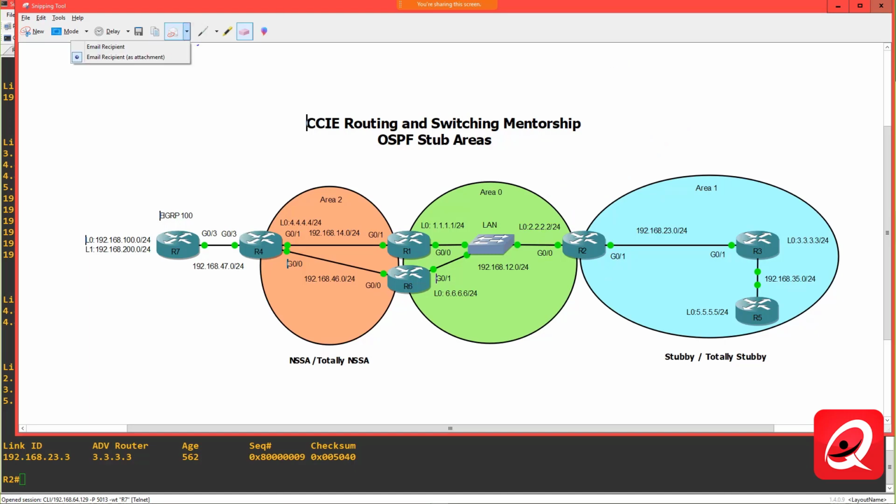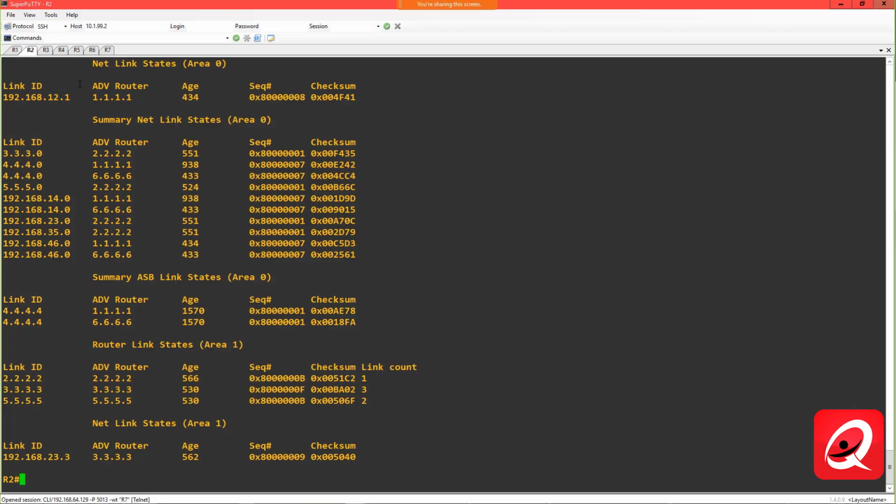We get rid of that line. We're going to shift our focus over to this area here and focus on what happens when we want to route in and out of that area, and at the same time making that a special area type. Area 2 has 2 ABRs. So the first thing I want to do is I'm going to go ahead and just remove the redistribution because we want to set up area 2 as a stub area. When we get into our next lesson, we'll talk about NSSA and totally NSSA. So for now, I'm just going to go ahead and kind of remove the redistribution on router 4.